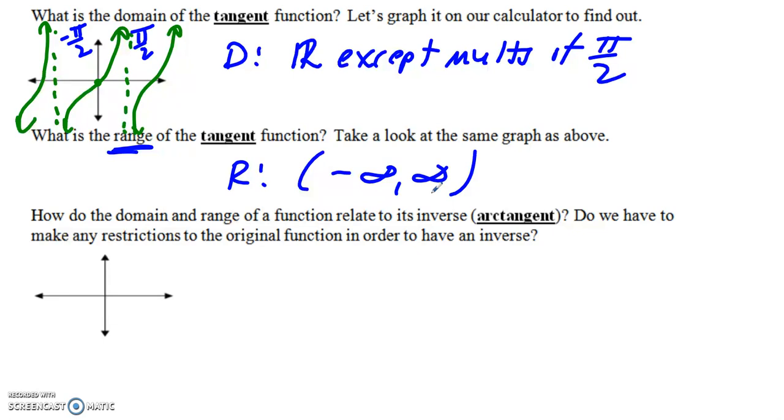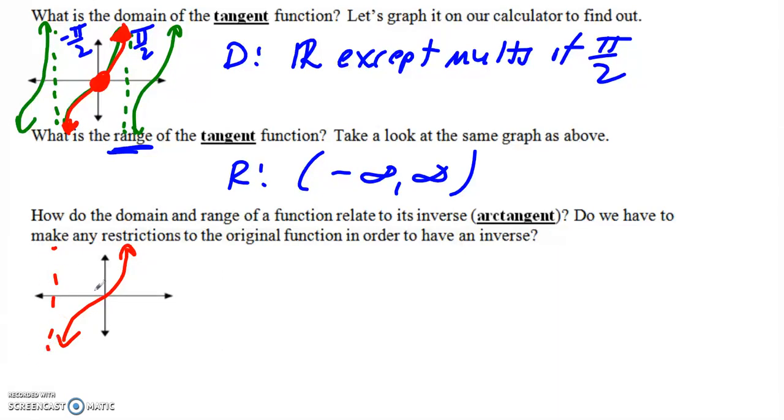But then the restrictions, if you think about it, will this pass the horizontal line test? No, it will not. So again, what mathematicians did just to make it easier was focus on this middle snake or this middle cubic here, because it went through 0, 0. And when you're looking at the unit circle, everything's based around 0, 0. So a lot of mathematicians like that. So we want to focus just on this piece.